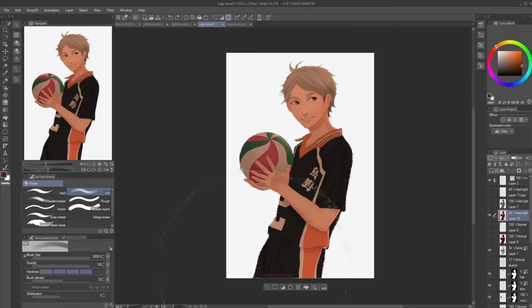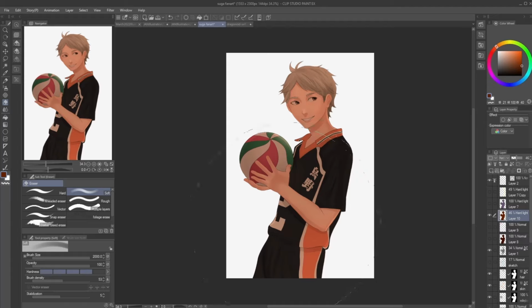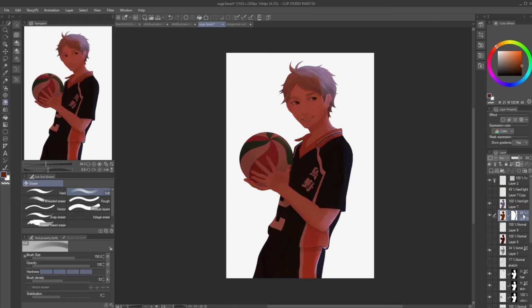So let me show you some more stuff that blending modes can do. They can do a lot of stuff. So you can create a layer mask. We can make this into a mask and then erase away parts of the layer that we do not want. So maybe you have light coming in from a direction. You can also combine it. Let's say this is our ambient light layer, you can also add it on top. So you can use different blending modes together to create an effect. I'm just doing this quickly just to show you how it works.